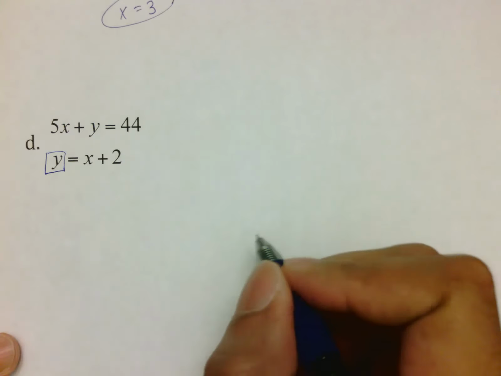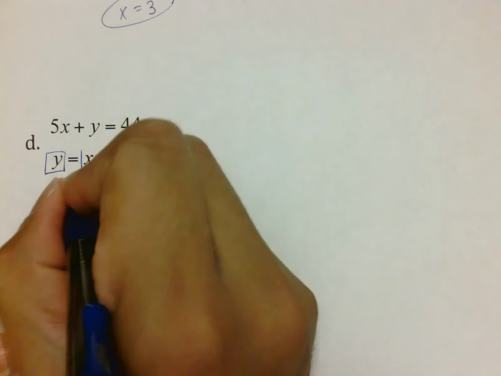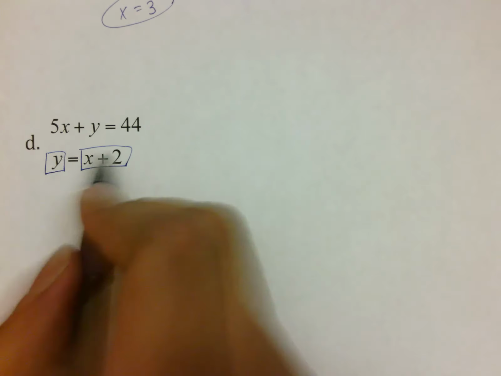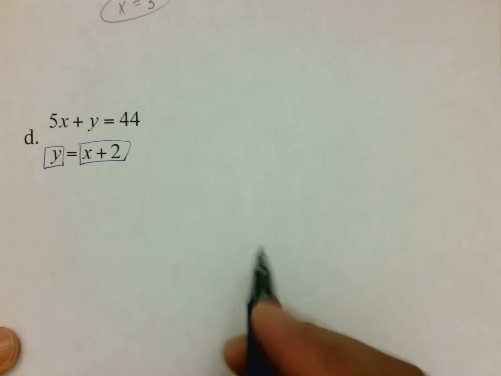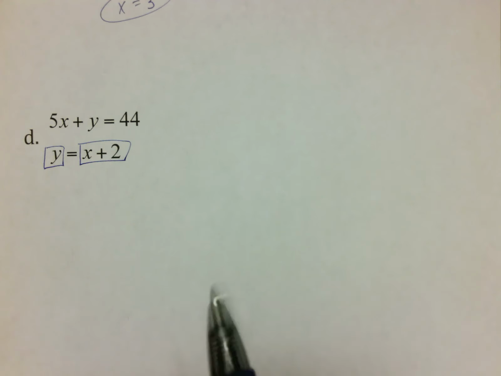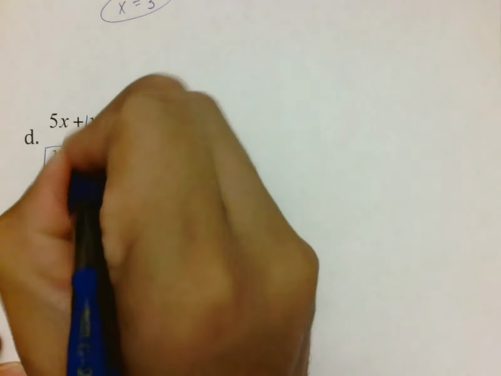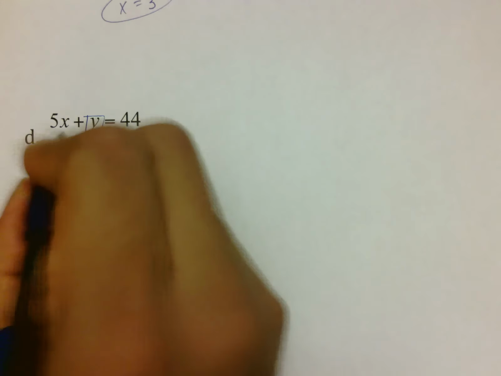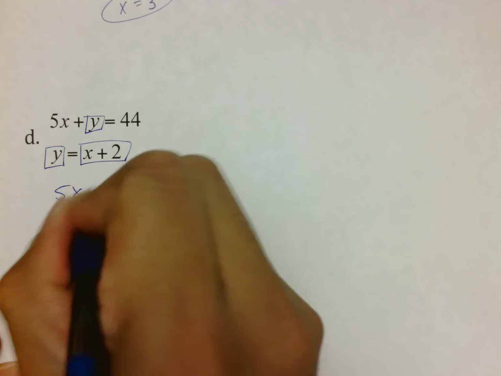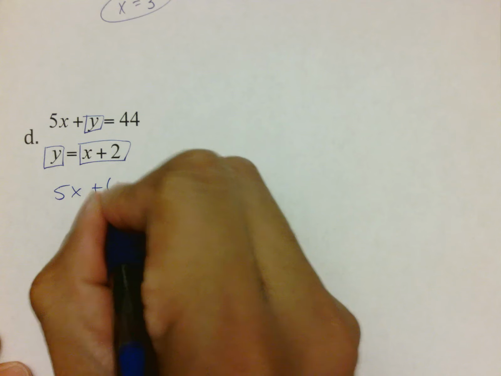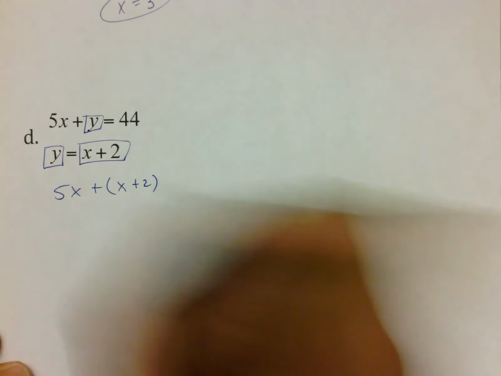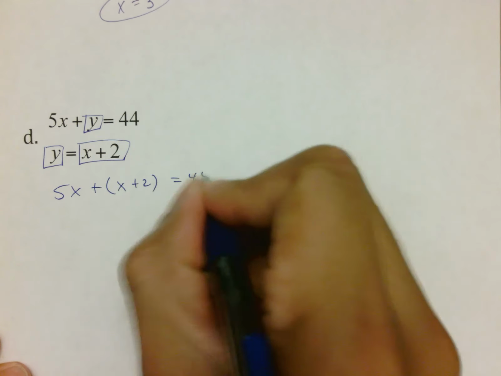And then the other one, again, just takes the 2 equations and switches them around. But again, what you are looking for in substitution is a variable that is all by itself. Once you find that variable, you recognize what it's equal to. That's our box and switch, even though these aren't boxes, they're rectangles. But I think it makes sense. It's easier to say as box and switch, so that's why I call it. But again, if that's what I'm going to put it in for, I put it in for this y here. Again, write everything in front of the box, 5x plus, turn my box of y into x plus 2 in parentheses, write everything behind the box, which is equals 44.